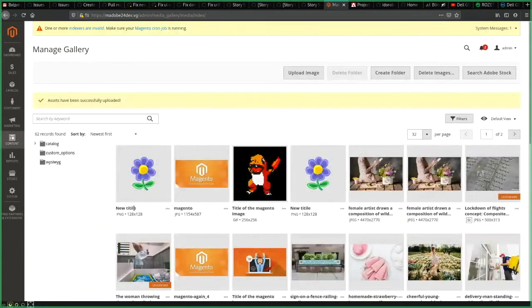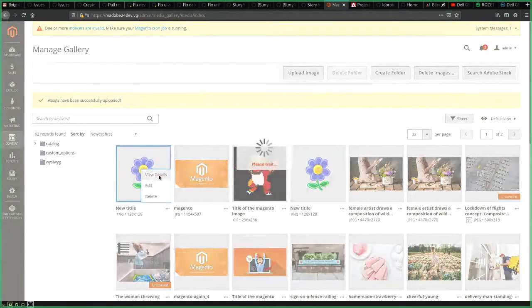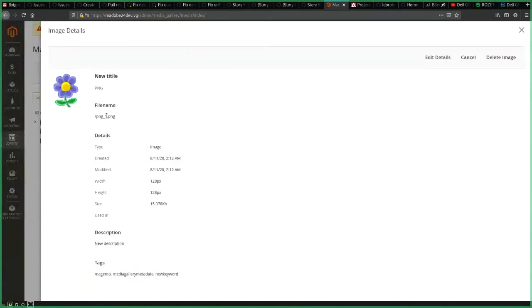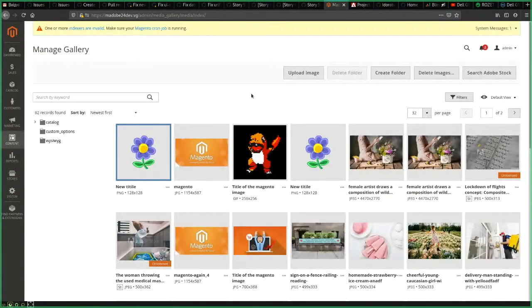As you can see, the newly added metadata is now displayed for the new image. If you click view details, we can see that it's a brand new image with prefix 1, and it contains our added metadata from the Magento side. The same behavior will be for JPEG and GIF images as well, and for all supported formats like XMP, IPTC.